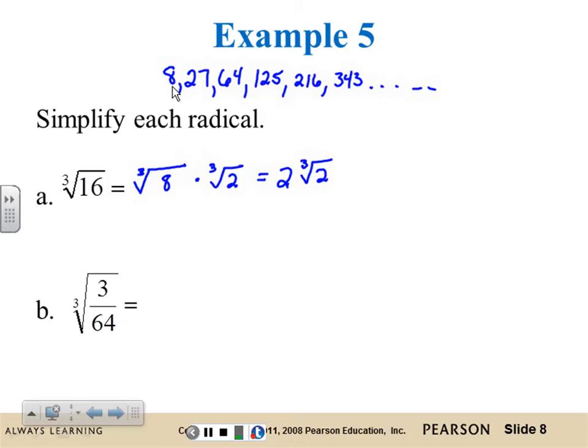Okay, same thing with your division. Again, these will not reduce. 3 and 64 will not reduce. So I'm going to break them up. I'm going to do the cube root of 3 over the cube root of 64, and 64 is a perfect cube, but remember what number we multiplied times itself 3 times in order to get there, and that's going to be 4. The reason I say that is a lot of people who know the square root list want to put an 8 here, but it's not 8, it's 4, because 4 times 4 times 4 is 64.